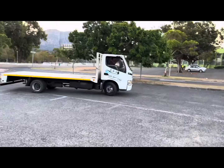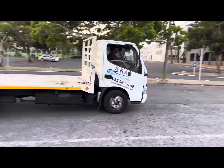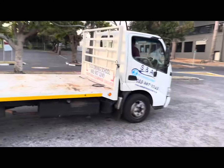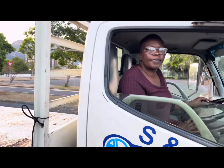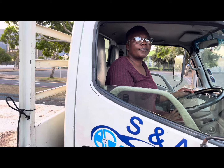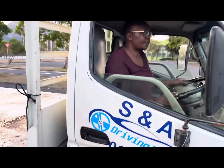Because I assume that when you turn three times faster, your vehicle is supposed to be straight without fixing at all. Right, stop there. Right, this is what I believe. Right, you are going to do it for the last time, right? But I don't know why your car cannot be straight one time. What is it that you are doing that makes your car not be straight after you turn one to three? Let's go, let's see.